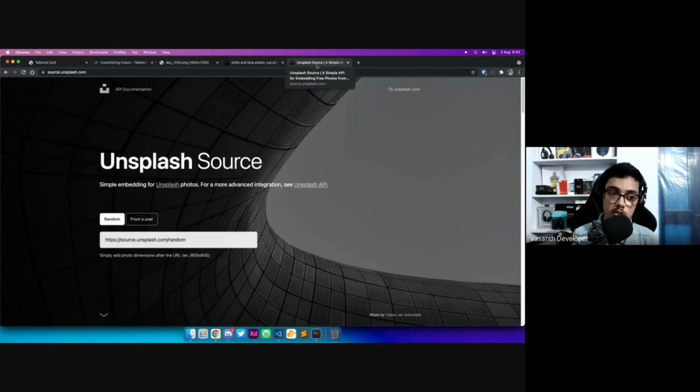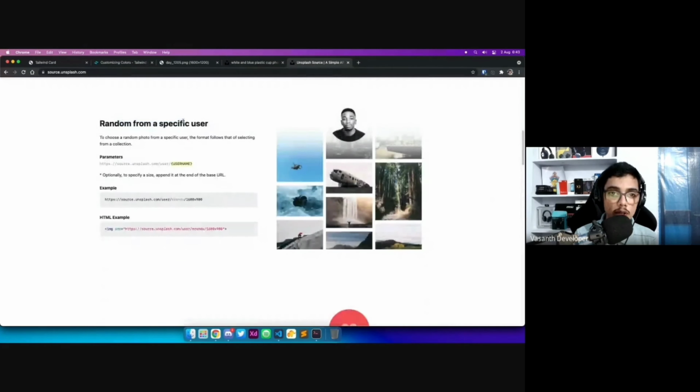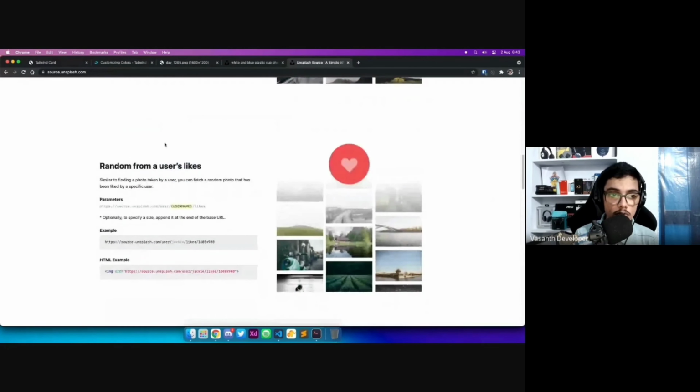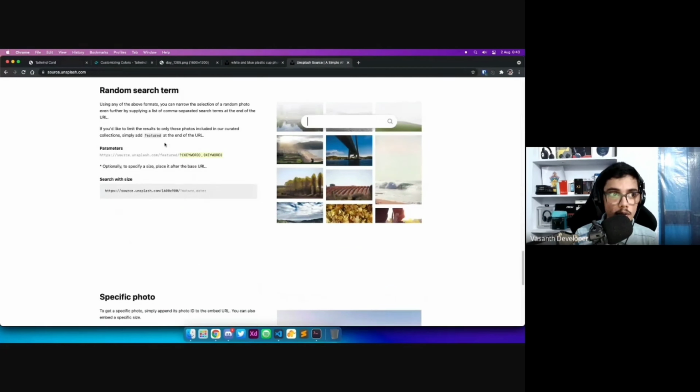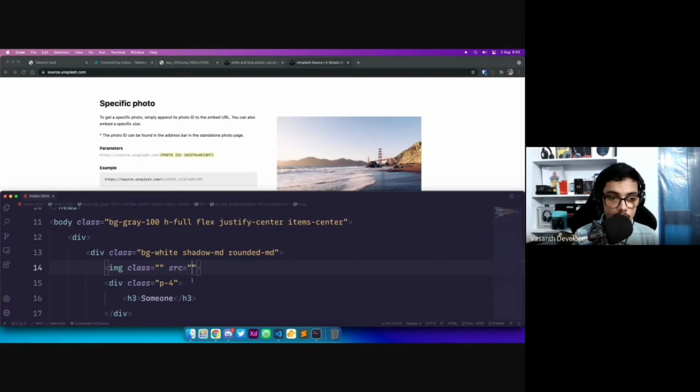And since we want a specific image, you can see ways to pull from a specific user, from likes and things like that. But we want a specific photo, and too we want a specific size. So this is what I'm going to do, a URL similar to that. So let's go back, let's have the src, let's paste the ID, and we will type in https://source.unsplash.com/ and then we have the ID.